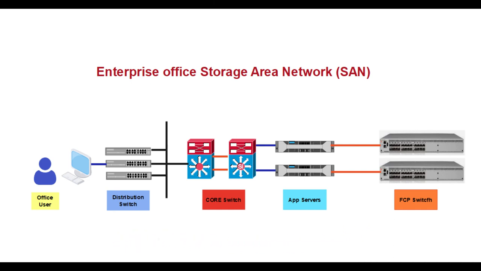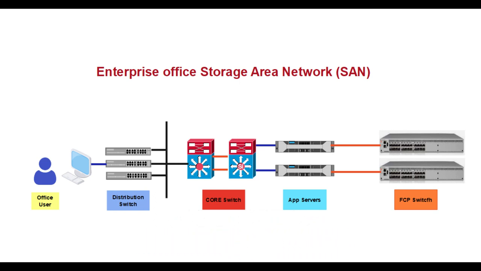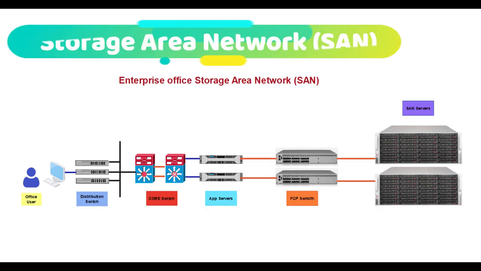Now the network speed handled by the switches goes from 10 gig up to 128 gig. The latest speed recorded is up to 200 gig capacity. And maybe in the future it's going to keep increasing. It might go up to terabyte capacity, who knows, right? Then after these FCP switches, there come the storage area network servers. Well, this is one of the logical designs, which goes from the user until the SAN server.